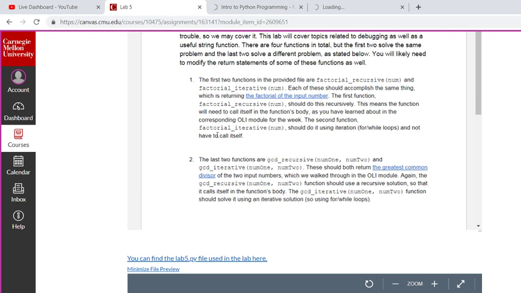And again, the idea with this lab was the OLI module and recursion. The module covered both of these in terms of pseudocode and thinking about them, and doing that logic walkthrough of it, but it didn't really have the explicit code for it. So I thought it'd be really nice to actually have us do the code for it. And another popular thing that people do with recursion is compare it to the iterative solution option. And these are two pretty common ones, factorials and the GCD.